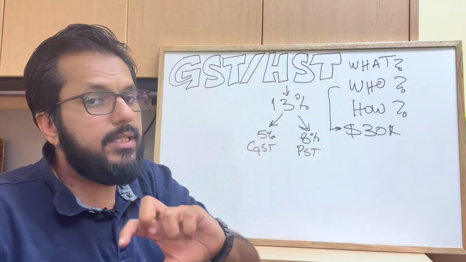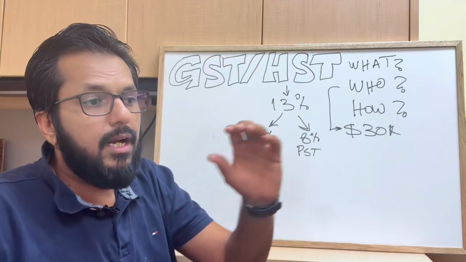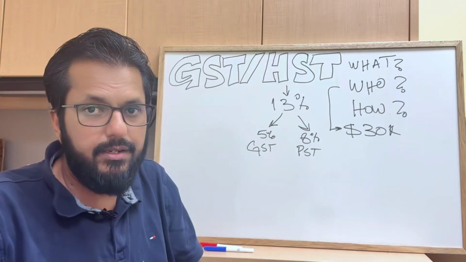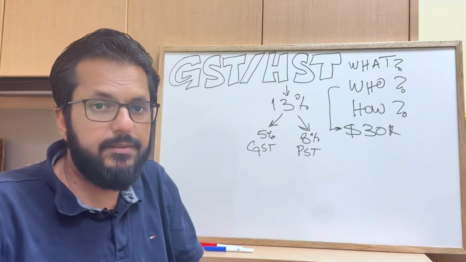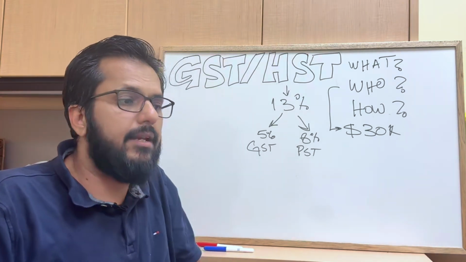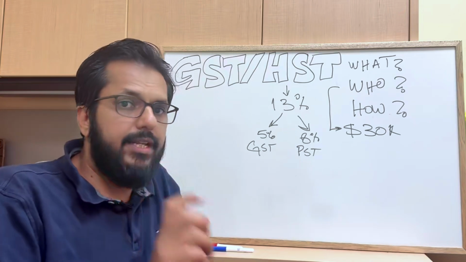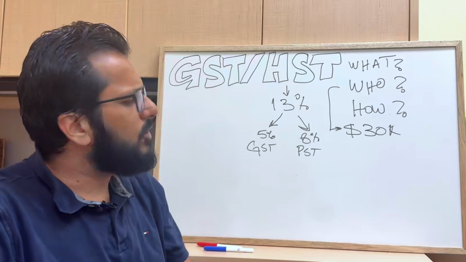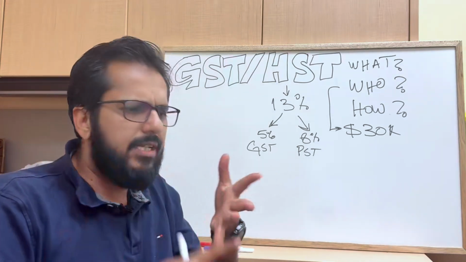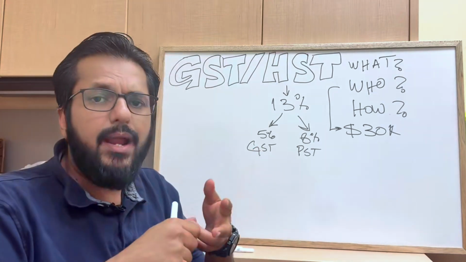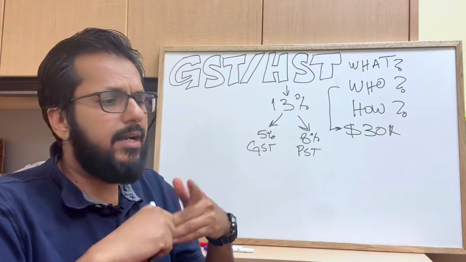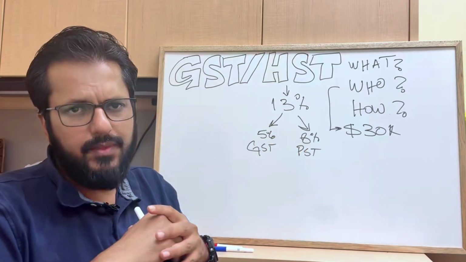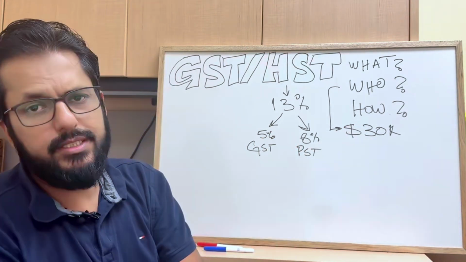Now you cannot recover the HST that person charged you. You can only recover the HST if you are HST registered as well. I will explain that a bit later with an example. It's very easy to grasp. So these are basically the three things: 30,000, if there is a requirement, or if you want to do it voluntarily. There could be other reasons as well, but for most contractors, this is what applies to you. All right, 30,000 is the most important.